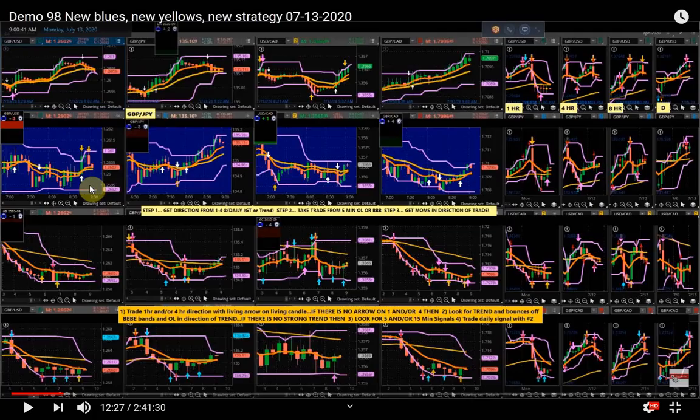But it all relies on you getting in at the perfect time, and that's off the 5-minute orange line. Flipped up BB bands, keep an eye out for them. Oh, I love flipped up BB bands, or flipped down BB bands, guys. And I don't even hesitate. I just get in straight away, unless momentum's flashing against me. I'll just dive in. Okay.